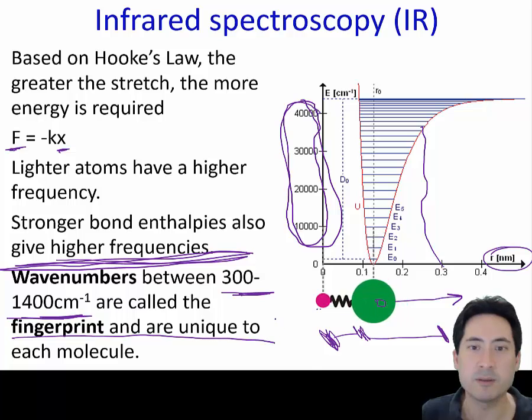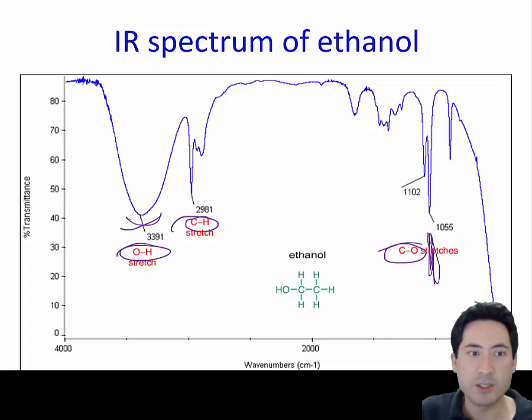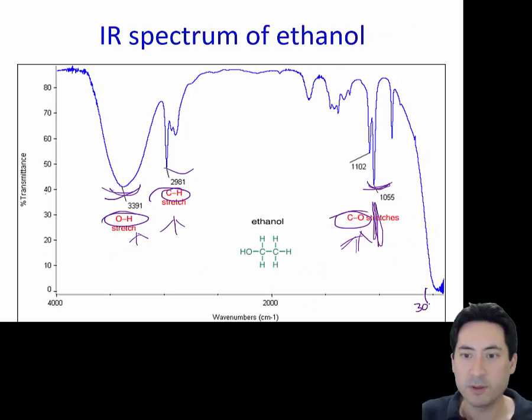Another thing to remember here is that the wave numbers between 300 and 1400 are unique to every molecule. So we call that a fingerprint. So you can see here is an example of ethanol, the infrared spectrum of ethanol. You can see that these points here are for bonds with lighter atoms with the hydrogen on there. These are much bigger atoms and so they are not able to absorb as much energy here. So the percent transmittance has dipped at these places here. And that's because these bonds, the infrared interaction is going on with these bonds. 300 to 1400, the fingerprint region is around here.